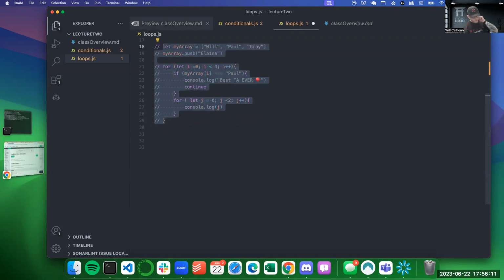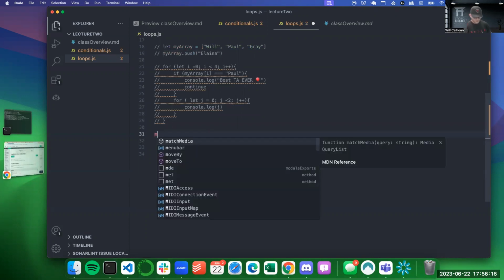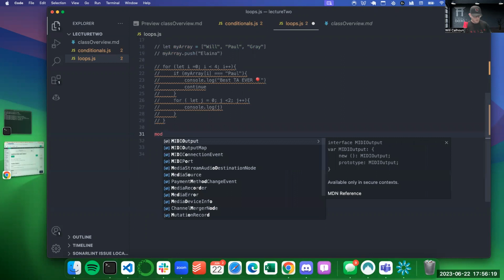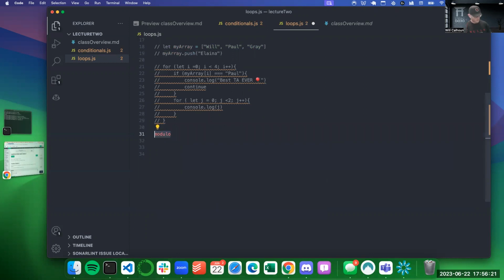So the last thing I want you to note is, thank you, Josh, for reminding me, this is called a modulo. I don't remember how to spell it, if it has an S or not. Yeah, that was right. Modulo. And what it is, it is the percent sign. Now, you're like, what the heck? That doesn't make any sense. What it does is it allows me to get a remainder. So let's say that I say let X equal 4 modulo 2.